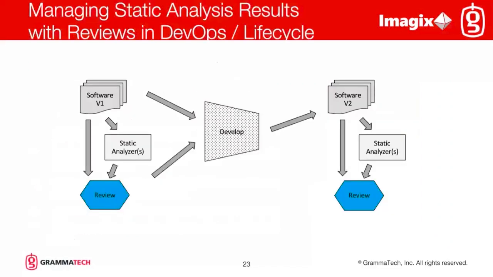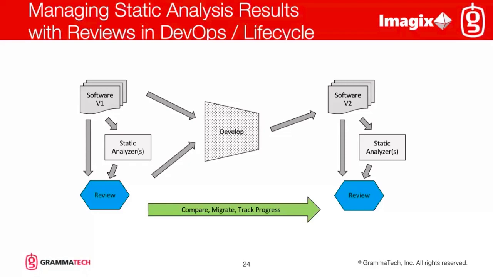This could be a situation where you're checking variants of source code, but more commonly, it applies to where you're checking new versions in maybe a DevOps environment, for example. The typical scenario is you've been handed a software build, let's call it V1. You run the static analysis on it, and then you review those results in the review tool. Then, after some further development efforts, you're handed an updated version of the software, and you need to repeat the process.